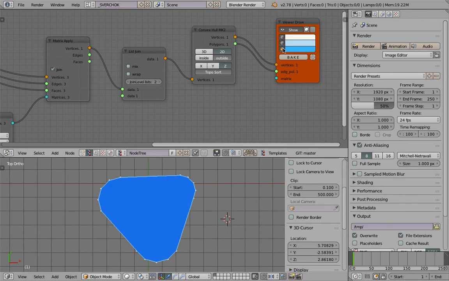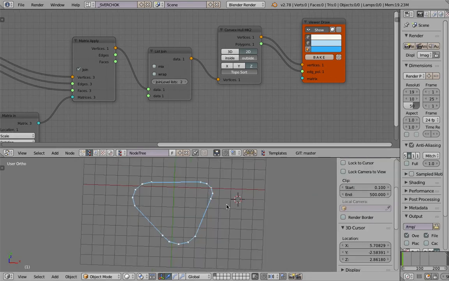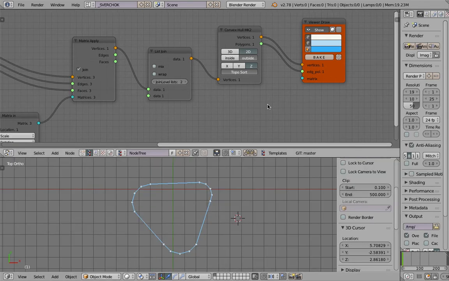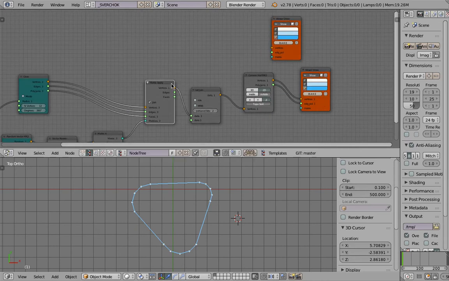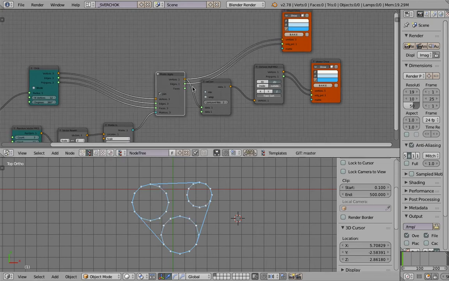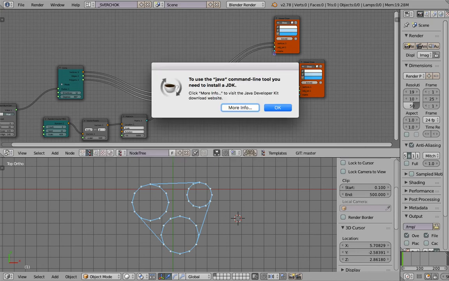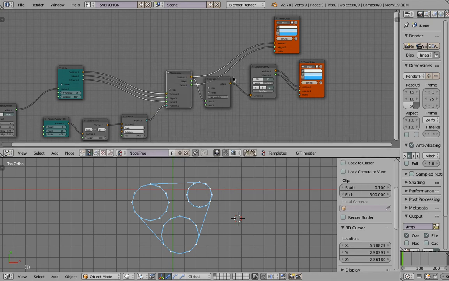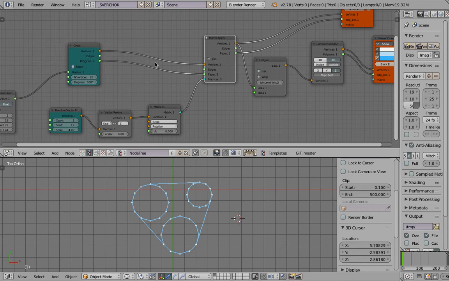Cool. Let's check it out. Okay, nice. This is perfect. This is exactly what I was talking about. And if we reveal the circle up here, there you go. Let's use the face. So matrix apply these pages.